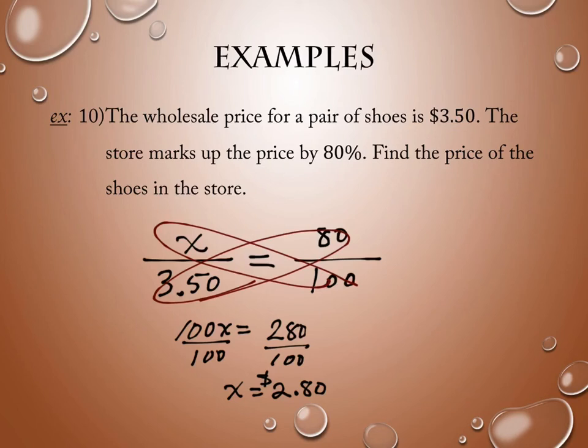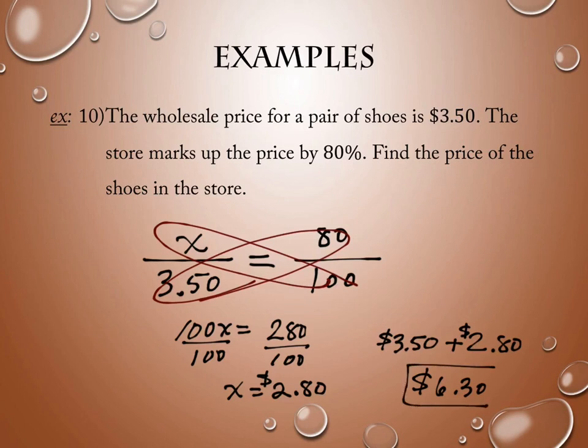No. This is the profit, right? This is the part that Kohl's gets to keep after they actually paid for the shoes and you paid them for them. So the cost for the shoes is actually $3.50 plus the $2.80 for a total of $6.30. Is that right? Yeah.